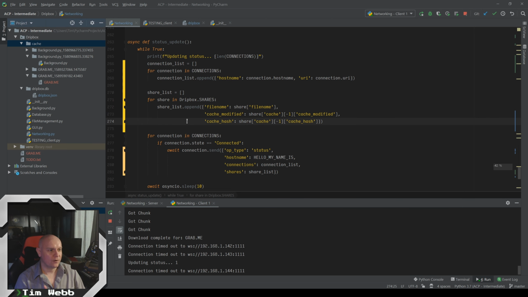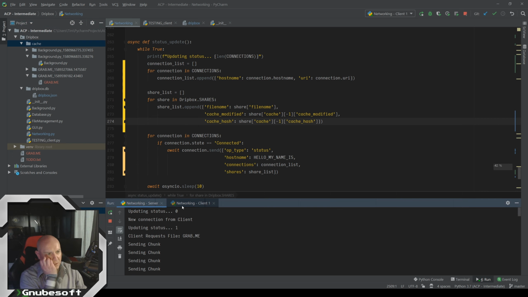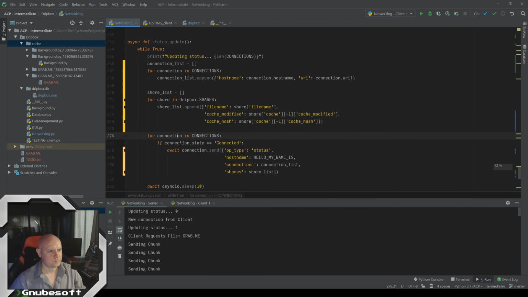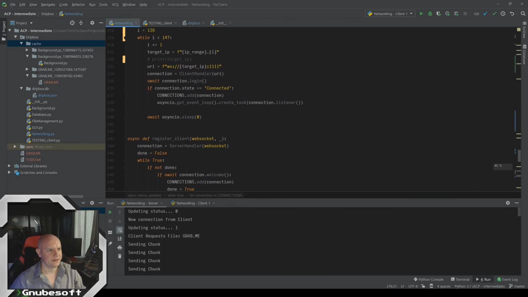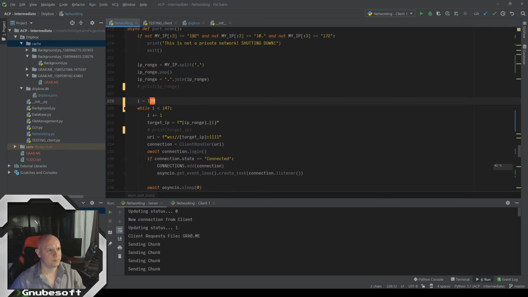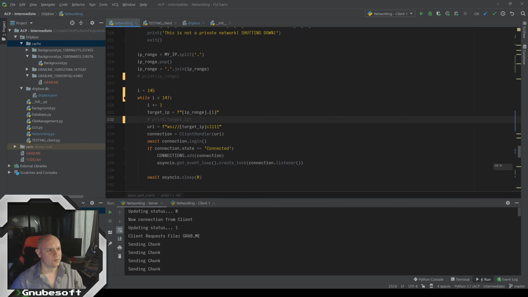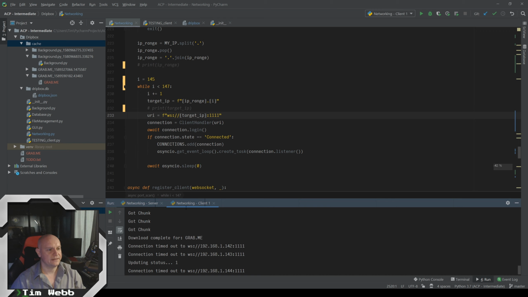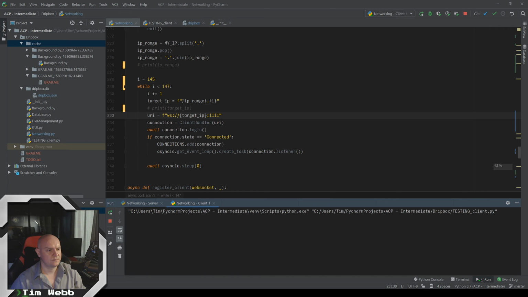I'm going to go now for broke. I've got this code set up on my laptop. I'm going to see if I can get the laptop now to work. Okay, so the way I'm setting this up, I've turned off the local server here. Let me go to the port scanner portion of this and increment this up a lot so we're not sitting around waiting for this to connect. So if I now run the server portion on my laptop, and okay, it's now running, I can launch this client thing and see if it is able to grab it from there.